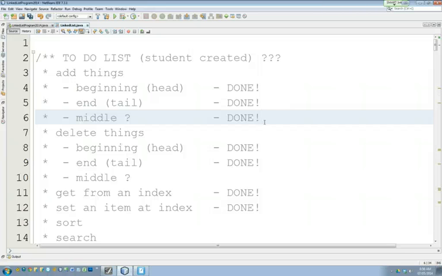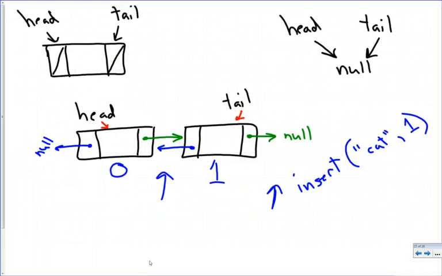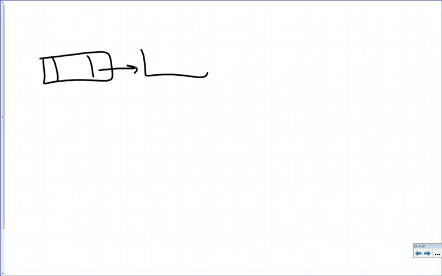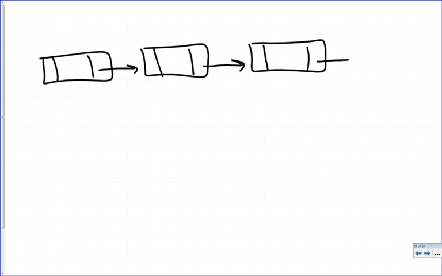How can I delete something from the middle of a list? Now for this one, for delete, if we look at our diagram, let me just jump to this one. We can already delete from the front of a list. We can already delete from the back of a list. What I'm asking to do right now is delete something in the middle of a list. Okay?